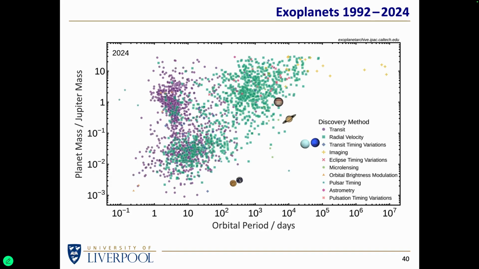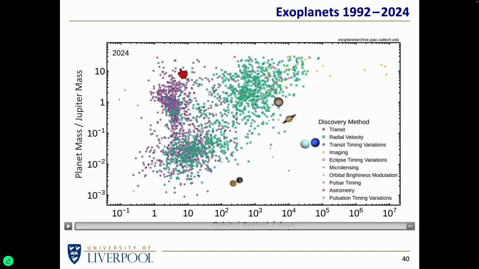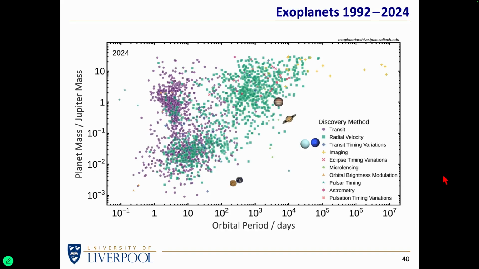And it's easier to detect planets when they are closer to their host star, in other words, on the left-hand side of the diagram. So anything up here is relatively easy to detect, but anything down here is relatively difficult to detect. Hence, we shouldn't take this graph of what we have found so far as necessarily an indication of what is actually out there, because it's biased by the fact that some experiments are easier to do, some observations are biased towards the ones that are easy to do. Large planets close to their stars are easier to find.